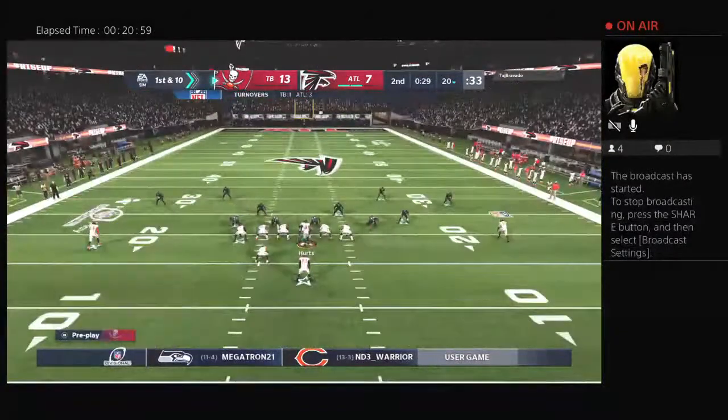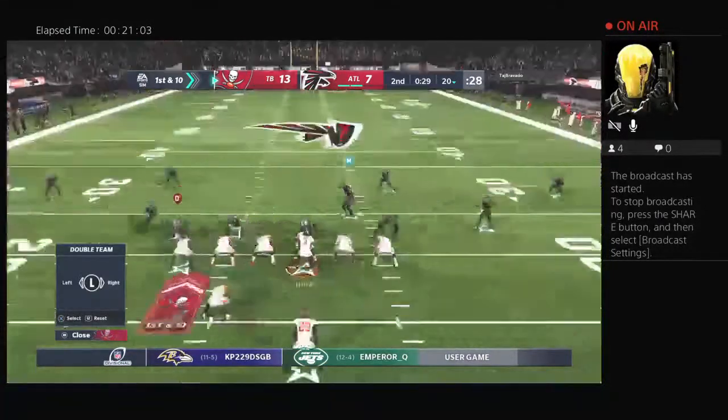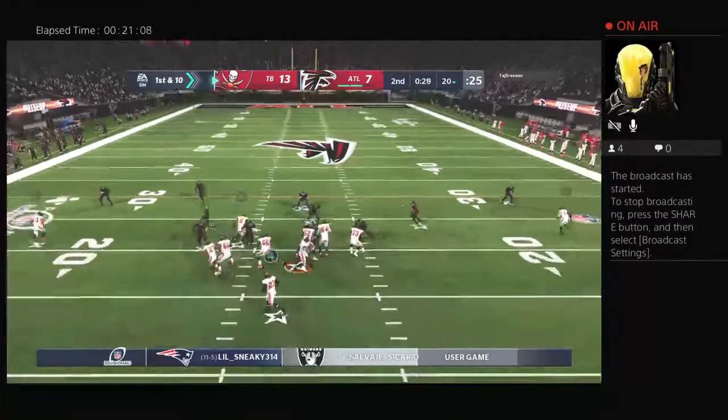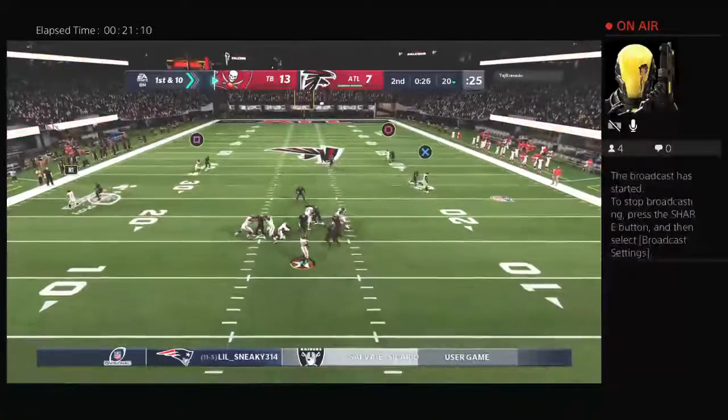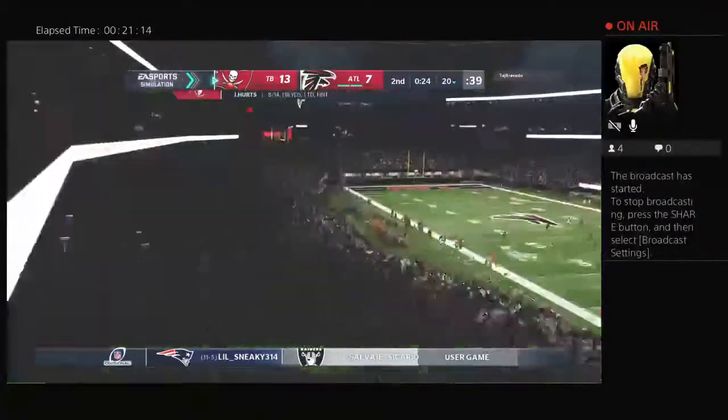The Bucs offense set to begin their next possession. And the ball backed way up. So thinking with this amount of time on the clock, probably just sit on it, and we'll see these two teams go to the lockers. Yeah, I don't think you want to overthink it in this situation. Either side of the ball. Just go ahead and finish up the half and get on out and talk about it.